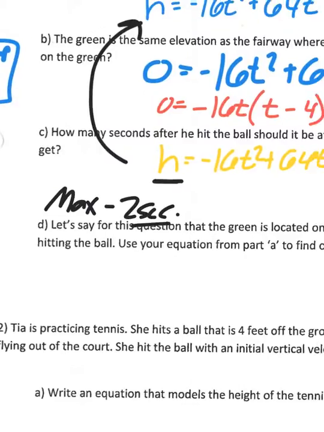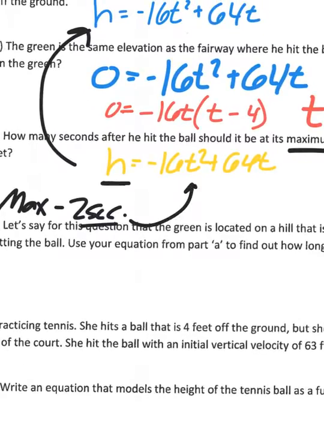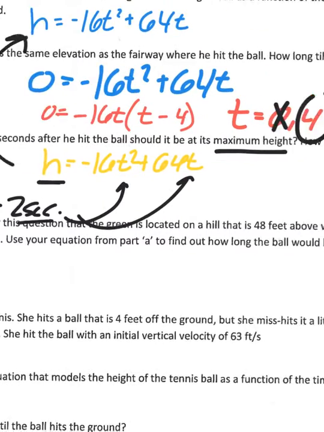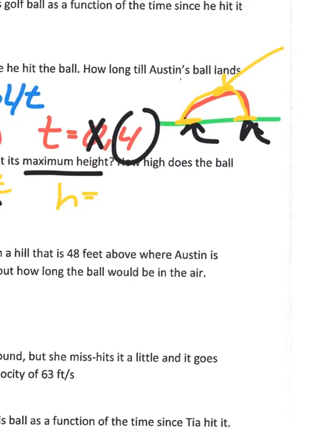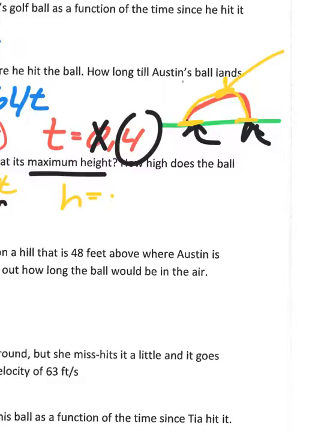Okay, so I'm going to put 2 in for t in both places in this equation, and that should give me the height that I need. So I'm going to go over here where I still got a little more space. So this should be h. Now again, I'm trying to find a height. h equals negative 16, and now the max height occurred at 2 seconds as we figured out, 2 squared plus 64 times 2.